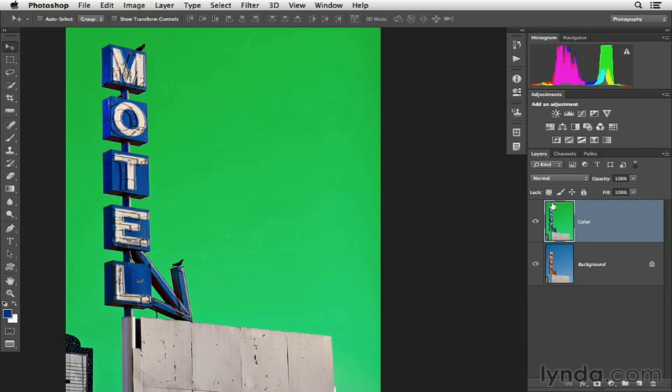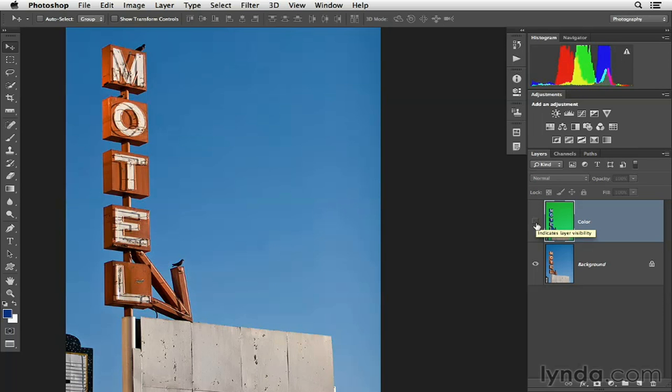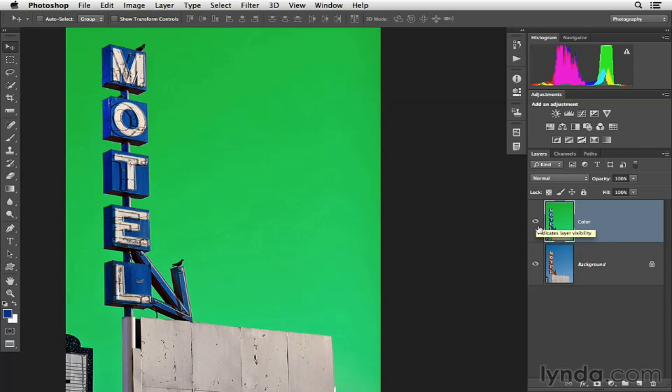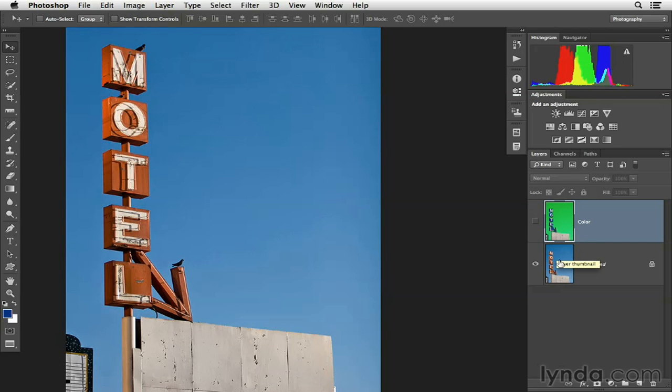Now here we have a new layer where we have some pretty fantastic and some pretty different colors. Sometimes you'll use this command in order to create wacky or interesting colors like we have here. Other times you can use it for more subtle color effects as well. Either way, what I recommend you do is first copy your background layer, then apply those adjustments to a new layer so that if you make a mistake, you can always go back to the original color and then try again by creating a new layer.